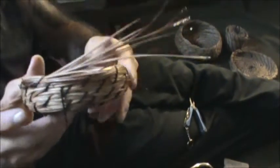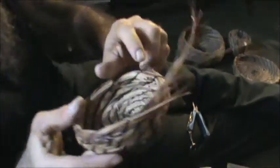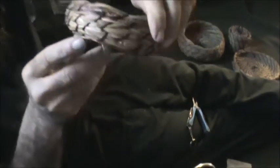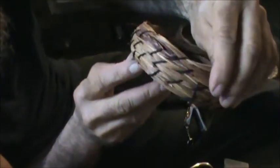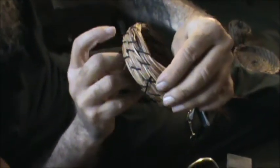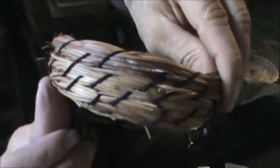See how we're eating up the material. This is all we have left now. And that's all going to be blended into the top of this coil. Once it's on there, you'll never see it. This is beautiful coloration. Some of the pine needles have a lot more resin in there, so I just kind of mix them in with the light. Hopefully the camera's picking that up. It's beautiful coloration here.